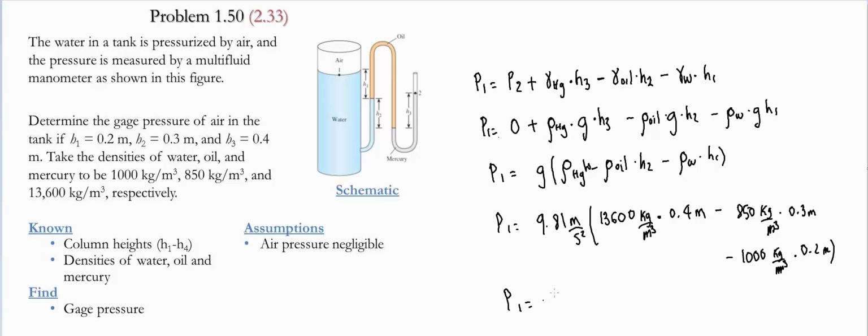If we multiply all these values, we find that the pressure at 1 is equal to 48,902.85 pascals, or we could convert it into kilopascals and it gives us 48.9 kilopascals. Please note that the value of this pressure is gauge, since we are taking the value of pressure 2 to be 0. If they had asked us to calculate the absolute value, P2 would have been the value of the atmospheric pressure at that particular point.